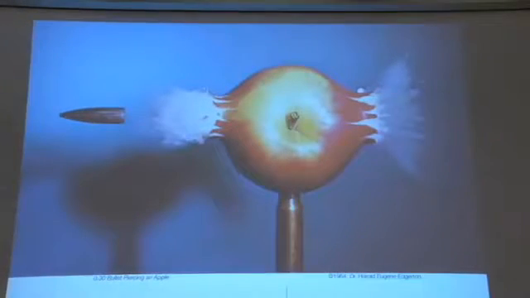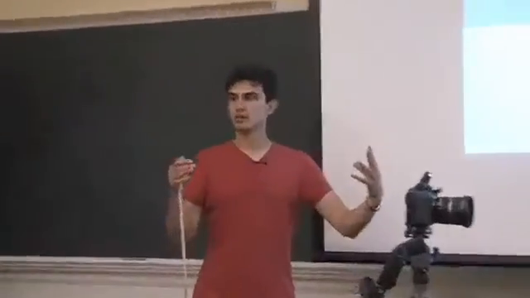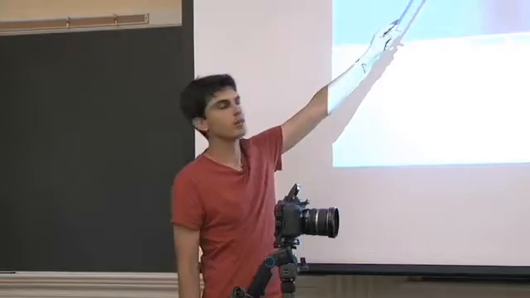But the reason that we don't see any motion blur is that there was no other light that existed in this room. It was completely dark. So only the flash was used to illuminate a certain moment in time, and that is what was recorded on film.